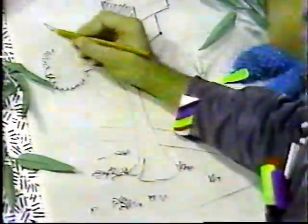Now, Cindy, did you notice how this leaf right here is different than these leaves? It's because, well, this is kind of a cartooning effect. If you take your leaves and you just really loosely sketch them in, you give the impression that there's leaves there. You don't always have to draw every single leaf exactly. Now, some artists like to get really detailed.